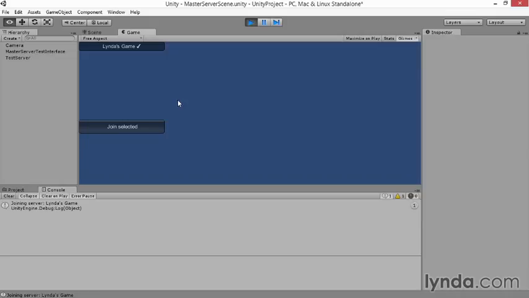Most of the bandwidth will be directly between the two players and not using your own server. Further, this allows for players to find each other by game name instead of needing to know each other's IP addresses. This allows players to find each other and connect, which is the first step in getting a multiplayer game.